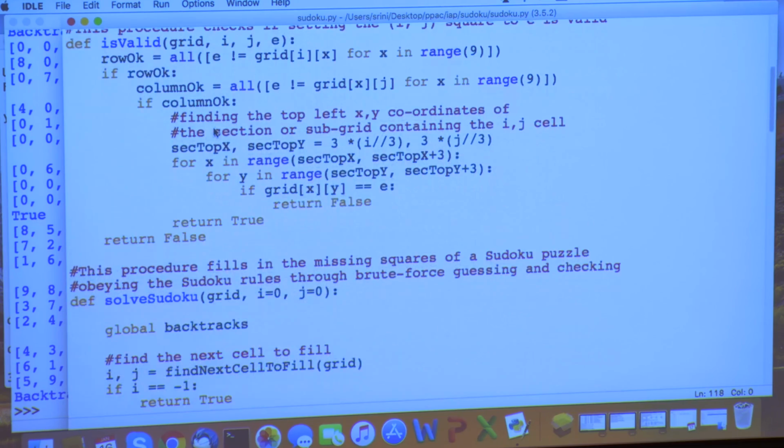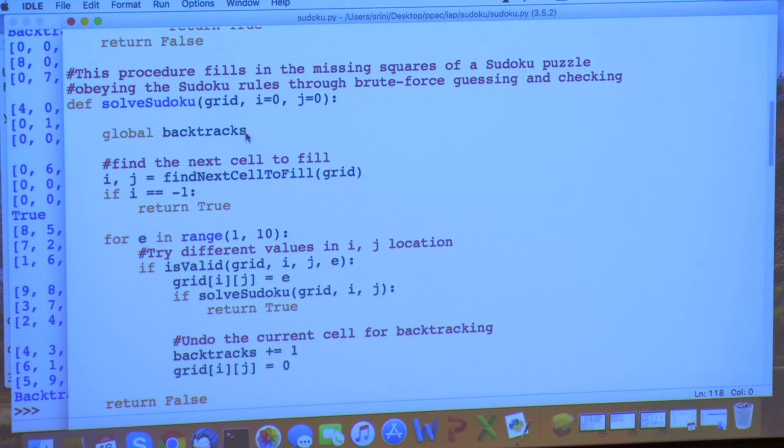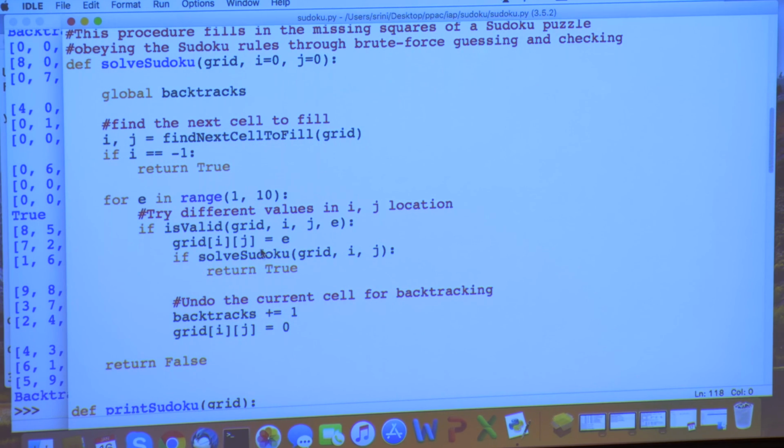The fact that I have global backtracks inside of solve Sudoku now says that there's a single copy of backtracks, and it doesn't matter whether I'm at the top level of recursion or the bottom level of recursion. It's just that memory location corresponding to the name backtracks that is getting incremented. And this could be 10 levels deep, it could be 40 levels deep, but it's just the one backtracks.